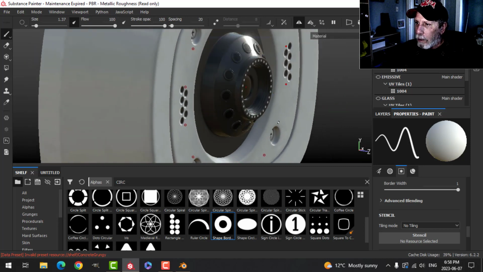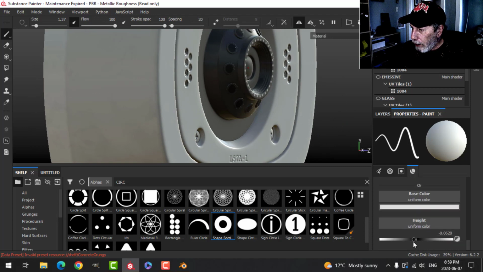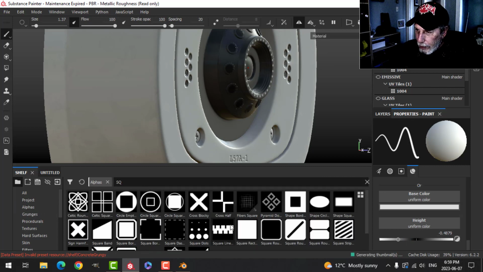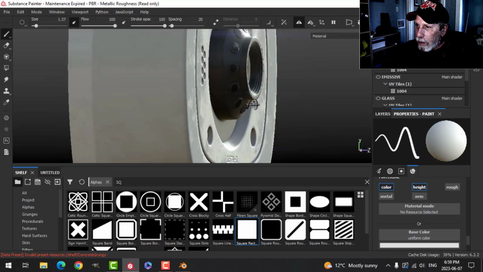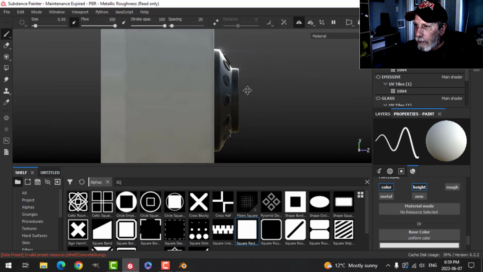I think I could do that, but I'm going to change things. I'm going to come down. I want height. I'm going to drop the height down quite a bit. I could actually switch to a square. I don't know that it'll matter that much really for this though. Anyways, we'll do that. Make it nice and small. Look right on the side.